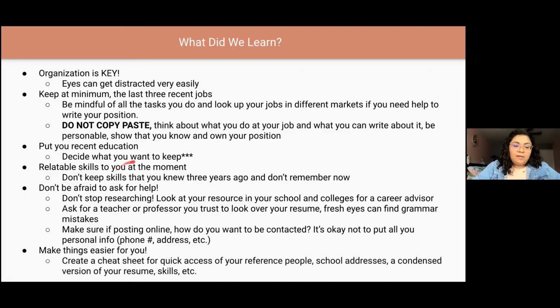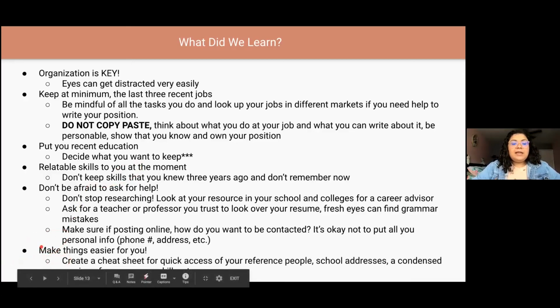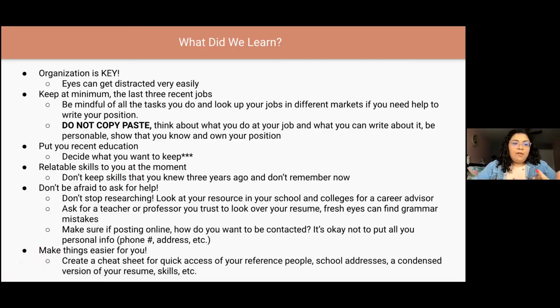I like to do this, and this is something that I haven't mentioned yet, and I wanted to mention now. Create a cheat sheet. I have a cheat sheet on my Google Doc where I have my references with phone numbers, emails, and addresses. I have the references to my old jobs. I have actual blurbs of my resume, but short, because sometimes when there's jobs that you apply for and they ask, hey, can you repeat your entire resume here? And you're just like, okay, well, now I have to type all this out. I used to copy and paste and realize afterwards it gets cut off. And I was like, well, that's amazing. So I made short versions of it. It's like two or 3 bullet points.